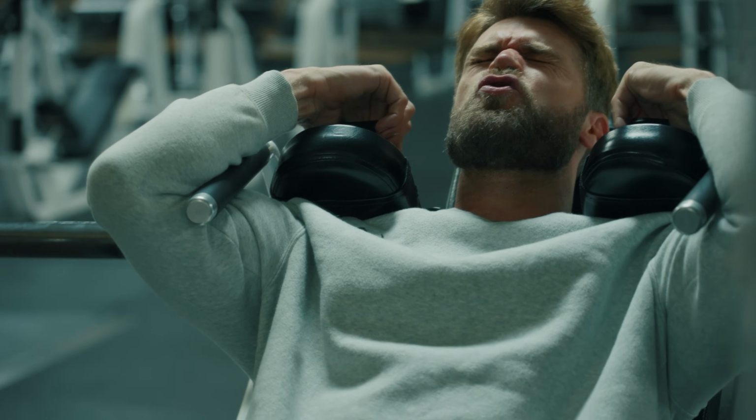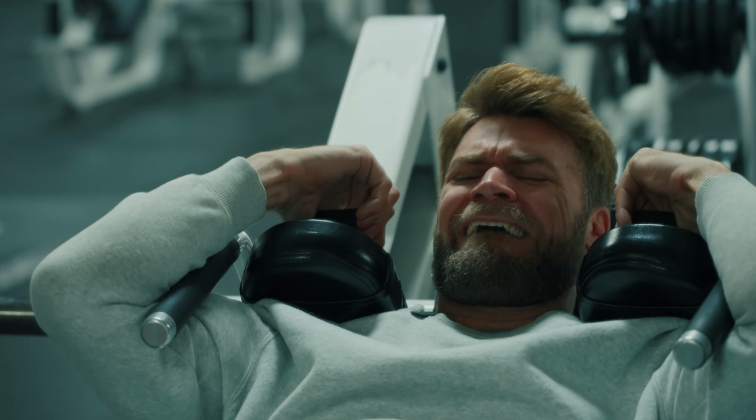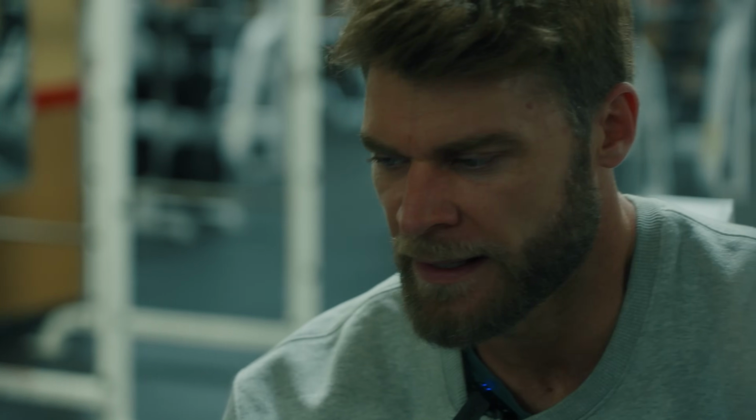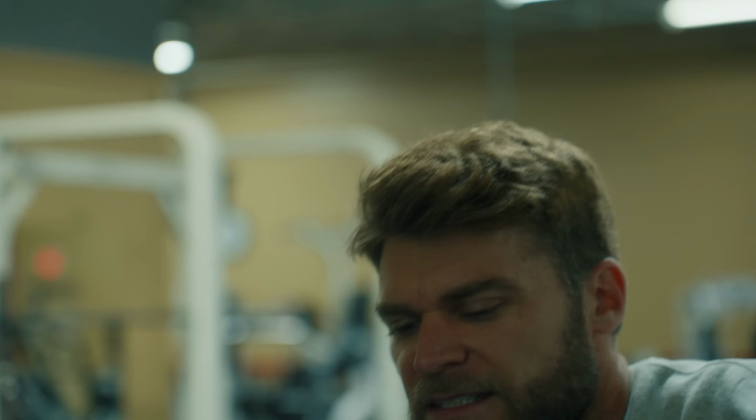I don't even have to go that heavy, but man, I just feel every bit of the movement going right into those quads. And I could say it feels good. I mean, it does, knowing that you're getting benefits from it, but man, it's hard. Whew. Okay, all right.